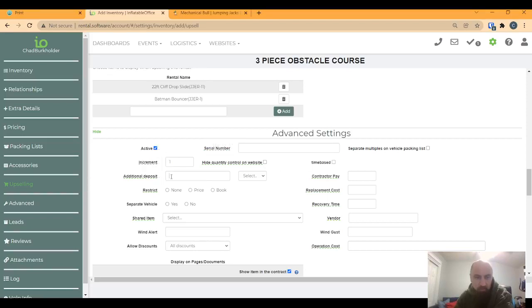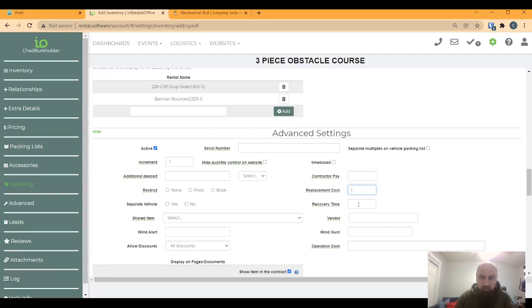If you require an additional deposit, you can do that, and it can be a dollar amount or a percentage. If you got to pay someone to do it, you can say you pay your guys a contractor amount, you can put in the amount that you pay for that job, and it kind of helps you do payroll if you have the workers module. You can restrict it whether you want to not allow people to do any of this. Some people may want that for specific items, but not all items. How much the replacement cost is. If it takes 2 vehicles, so like my rock wall, it takes a separate vehicle from everything else because I can't do much of anything else with it.